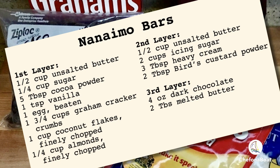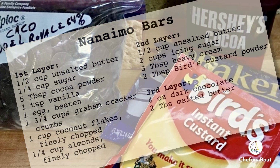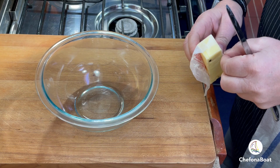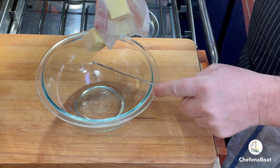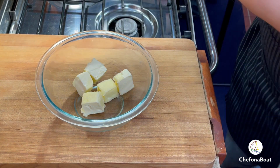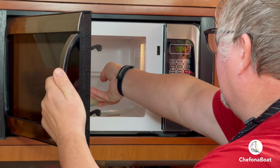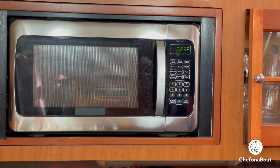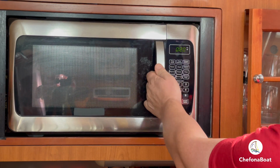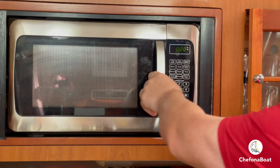You'll notice from the recipe that this is very rich with lots of sugar and lots of butter. But then that's what makes it so delicious. When I melt the butter, I do it in 30-second increments, and after the first 30 seconds, I'll check every 10-15 seconds. Okay, that looks good.